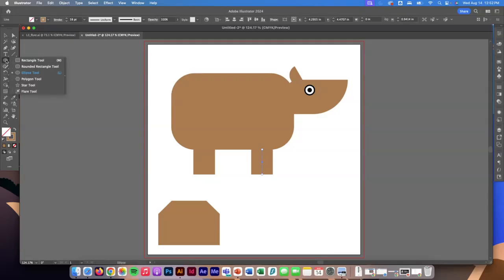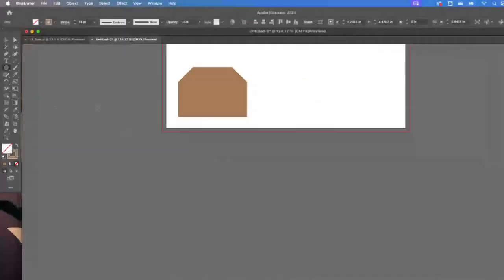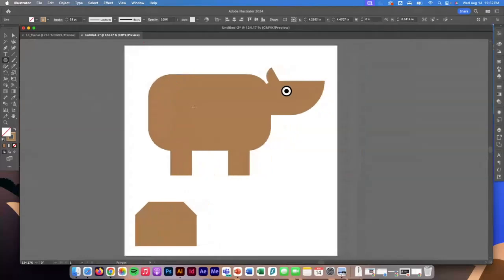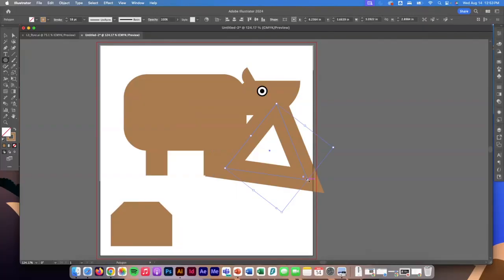So getting back into our shape tools, what I want to take a look at now is here we've got rectangle, ellipse, and polygon's the next one that we're going to take a look at. Now, with the polygon tool, this is kind of a fun one. There's a keyboard shortcut you're going to need to use. What I'm going to do is click and drag, and it's going to default to whatever settings I had last. Now, you see this is like an object with a really big stroke.